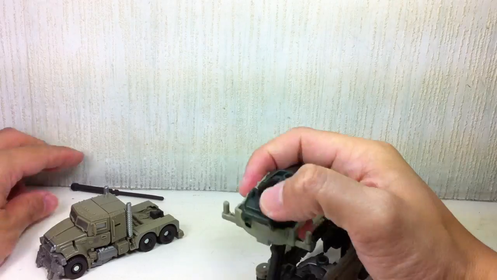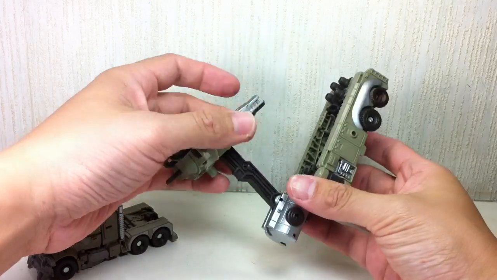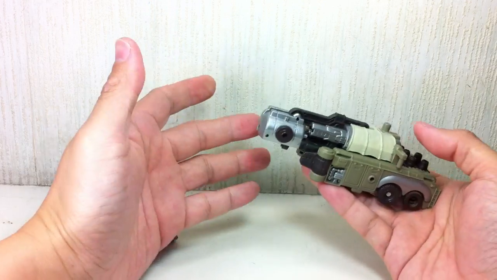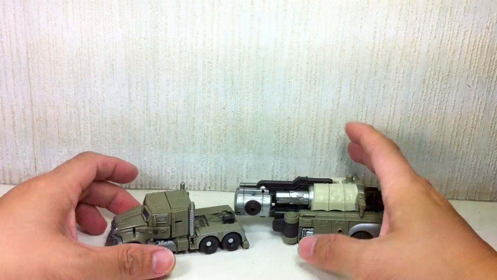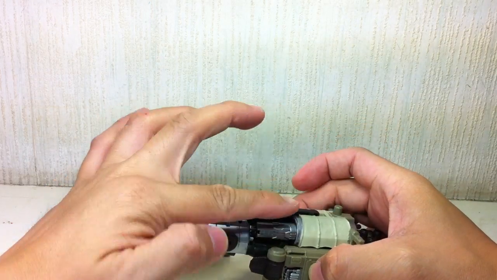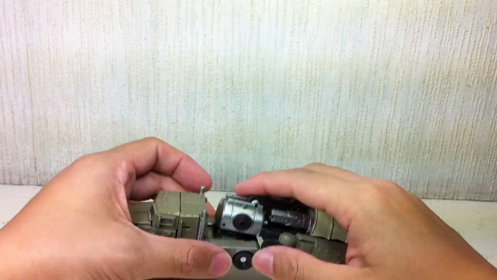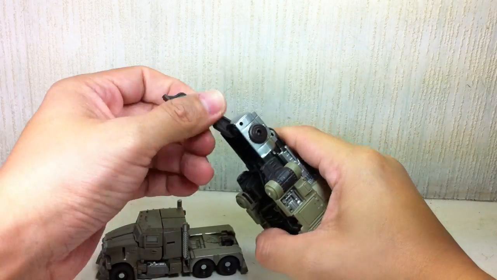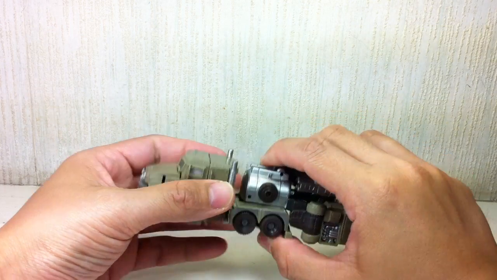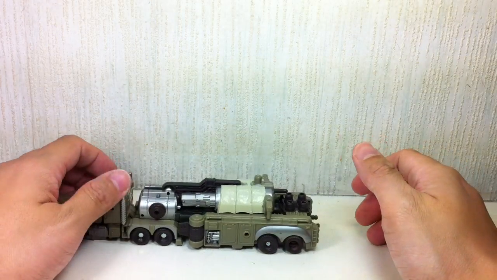Oh, you can store the missile, I think, without it being too conspicuous. Just make sure you don't press the fins because they are on a hair trigger. And there's the trailer. Looks pretty cool. This thing is obviously a gun. I wish they could have made it more... I don't know. There's really no way to do it unless you had something that slides over. That would cost extra. Oh, and then fold this one in. And then just snap it on. Like that. And there you have Cyberverse Megatron in his Mack truck mode.